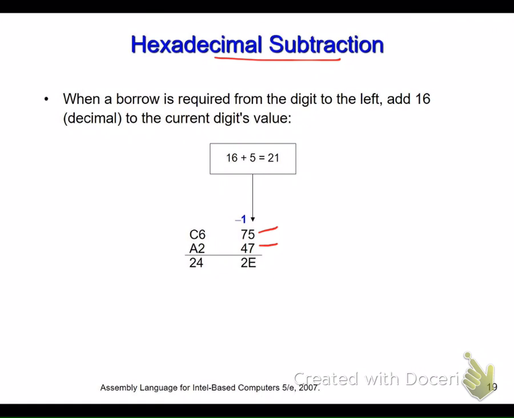So in this case, if you borrow 1, you will borrow 1 with the base. Yes? And the base is 16 to the power of 1. Correct? And in this case, it will be 16 plus whatever the number that you have here, which is 5. Again, it is now 21. 21 minus 7 is? Correct? And this means that this will be, as a hexadecimal representation, E. Correct? And since you already borrowed 1 from this 7, it is 6. 6 minus 4 is 2. And that's why we have the 2. Clear? Yes, and the next one you can do it yourself.